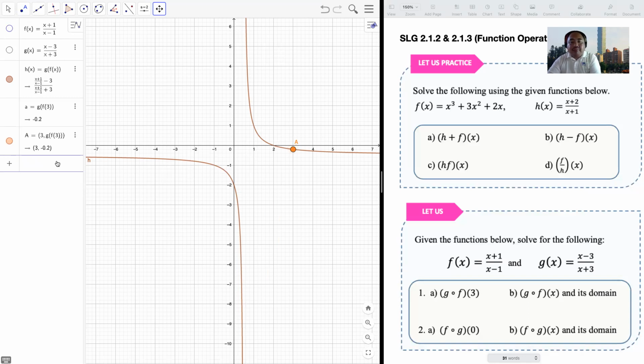You might want to know as well what is the domain of g of f of x. Firstly, you will notice already here that there will be an x that this is asymptotic to, and our job is to find out what that is. I think it is 1/3. Let's see, x is equal to 1/3. Ah, no, it's not 1/3.